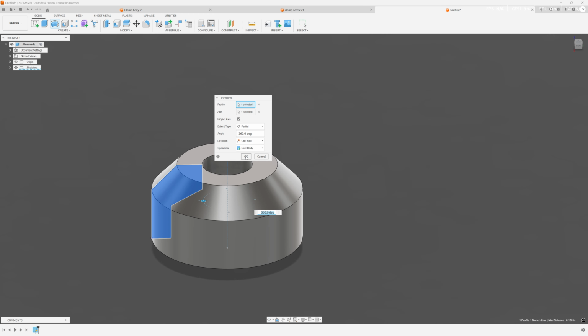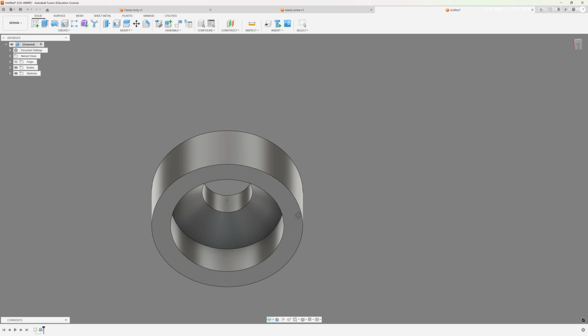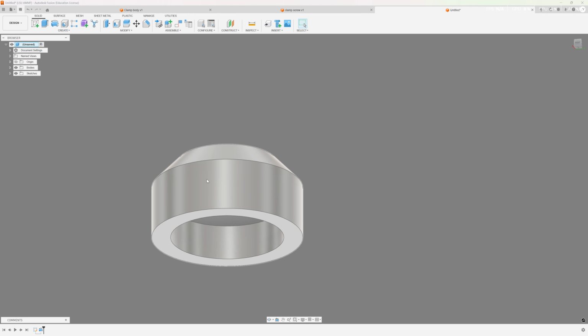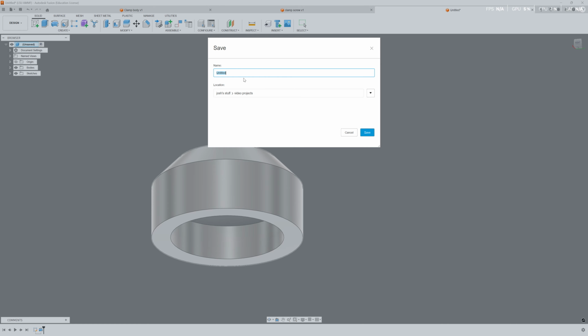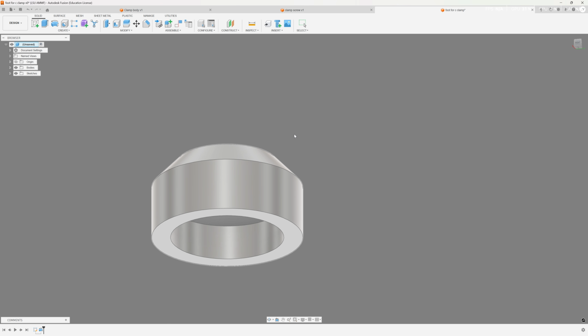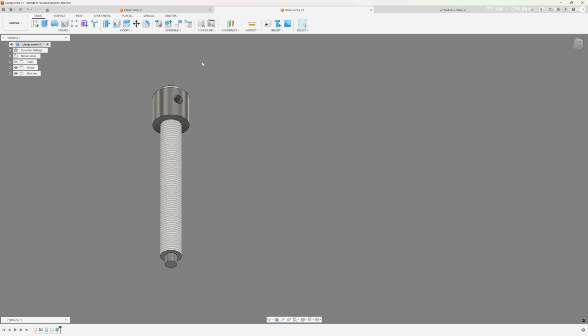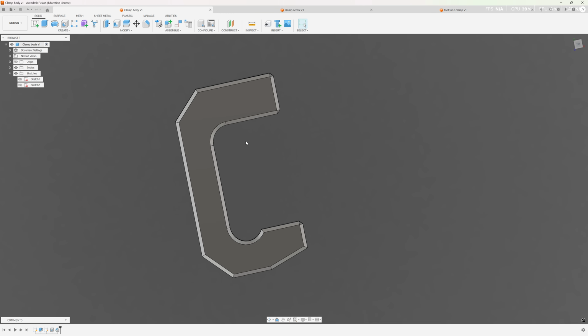So I'm going to hit OK, and there we go. Finish with that, save, call that foot for C-clamp, save, and now I have my foot, I have my pin, and I have my body.